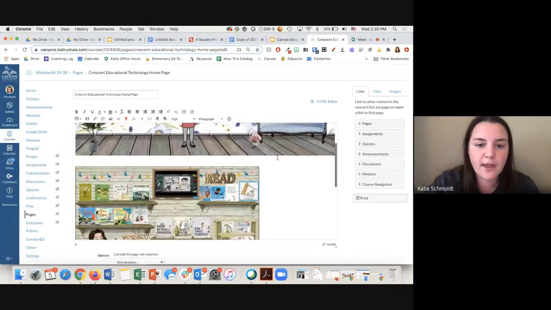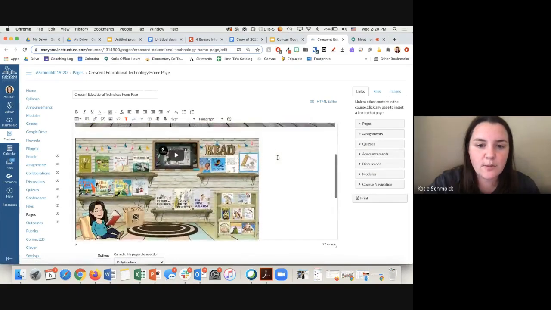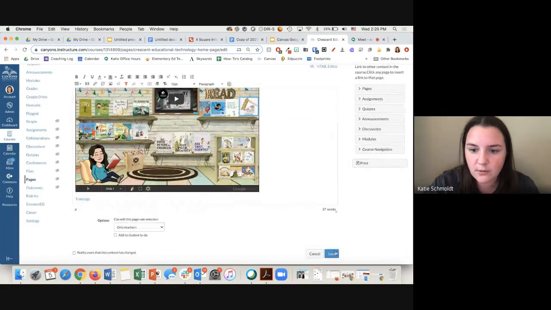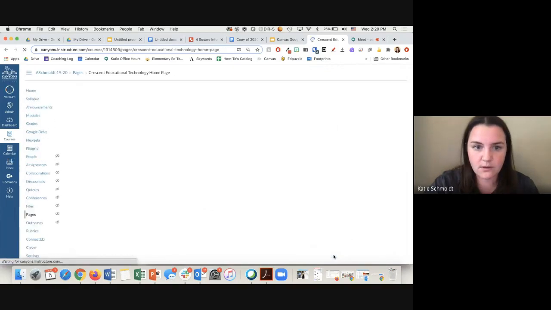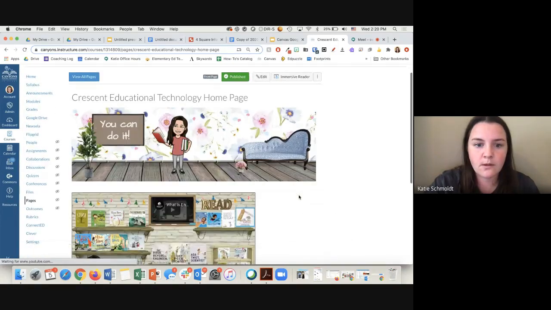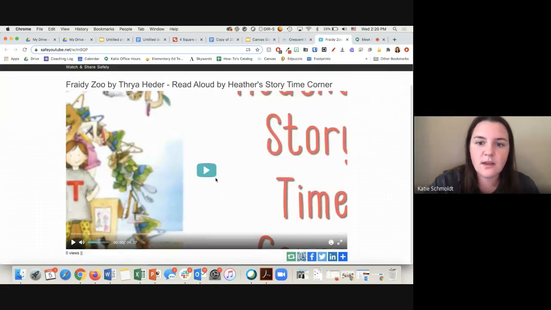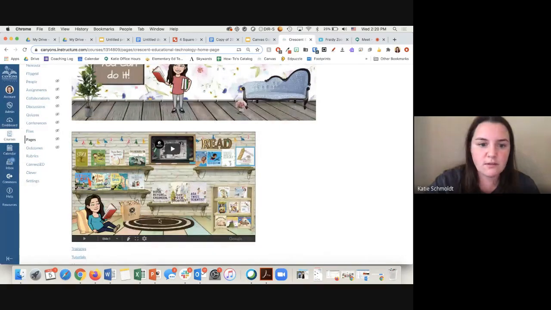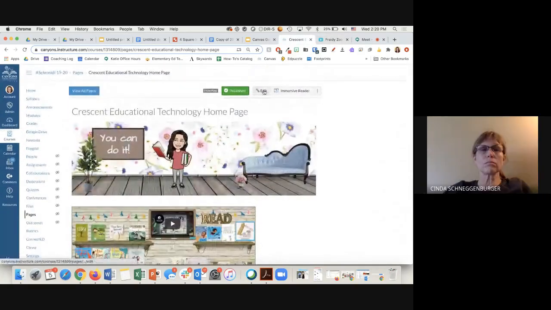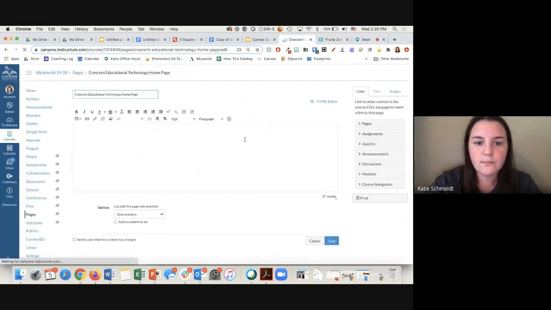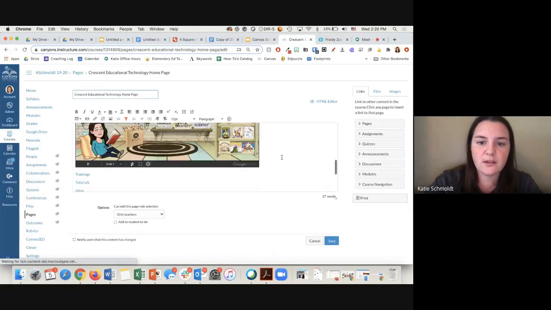So now here's my page and here's my little Bitmoji classroom. So I'm going to come down here and push save. So right here, this is a slideshow with only one slide, but what students can do is they can come in here and they can still click on the different books in that little library and they can watch a video. So that's a Google slideshow right there. I'm going to go back to edit, and I'm going to show you what the link looks like.